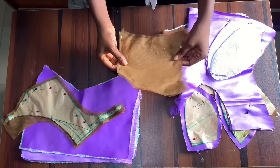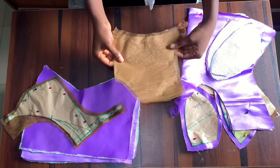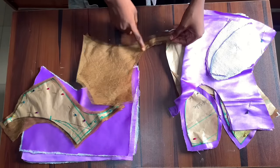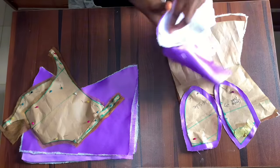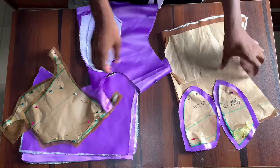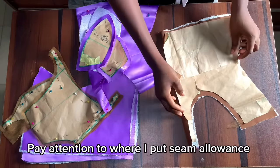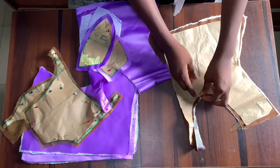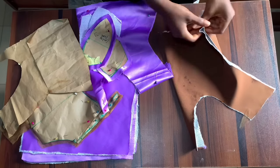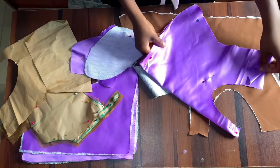For the front pattern I cut this on fold in two places — the first one is for the front and the other is for the lining — adding half an inch seam allowance at the neckline, armhole, shoulder point, and chest line. That's just it for the front yoke. I went ahead to cut my bodice for the corset as one piece — I did not divide the pattern in two. I cut this on my nude crepe first, making sure I notched the midpoint, then ironed stay to it since it's going to be the front part of the corset. I also cut this on doll face, which is going to serve as the lining.